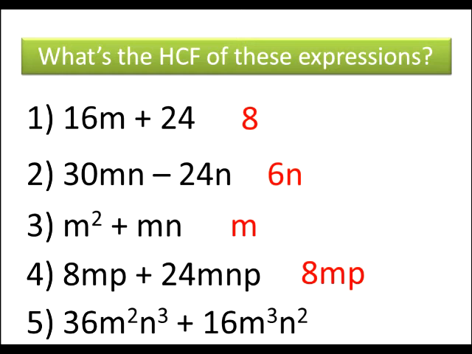Now the last one is the hardest one of them all. I can tell you that they're both in the 2s and the 4s, so I'm going to put a 4 as a common factor. I can say an m as a common factor, but also I can go a bit further. I can say an m squared is common, because m squared times an m will give me m cubed, so I can say m squared. And I can also say an n squared is common. n squared times an n would give me this, and n squared times 1 would give me this. So I can actually take out a 4, an m squared, and an n squared to be all of the common factors combined.